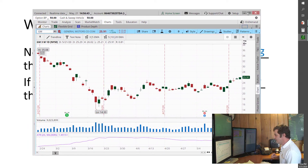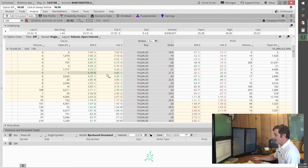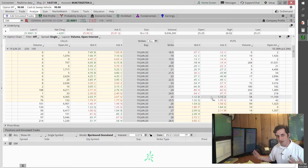Let me show you an example. This is the actual stock my friend was talking about — this is a stock chart for General Motors. You can see General Motors is trading right now at about $25.91–$25.92, fluctuating because the market is open. Instead of buying GM at $25.91–$25.92, what if we sell a near-term put option? Options expire monthly on the third Friday of the month. The next expiration is June 19th, 2020. What if I sell the $25 strike price to somebody? That put is going for between $1.12 and $1.15 — let's say we make about $1.13 or $1.14 on selling that put option.